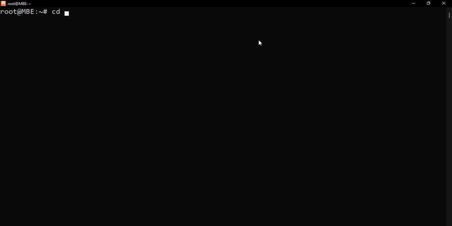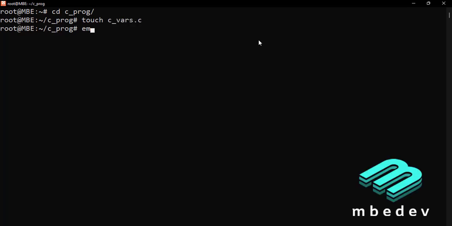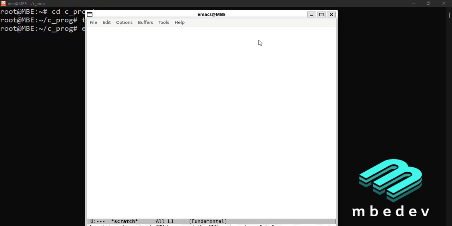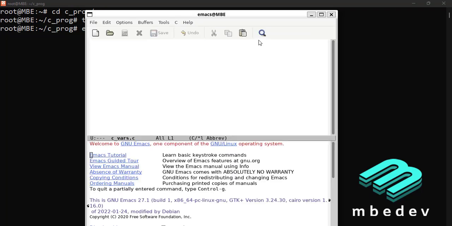So let's navigate to our folder, and then I'm going to create a file, touch, let me call it c_vars.c, and then open it with emacs. Good. And now we have our emacs editor.